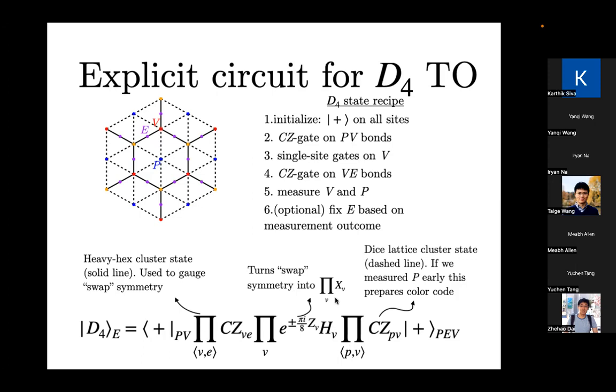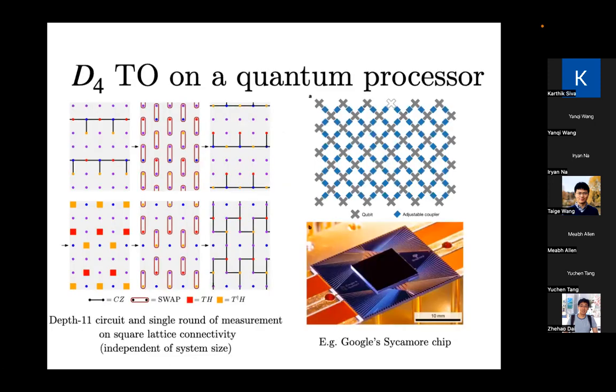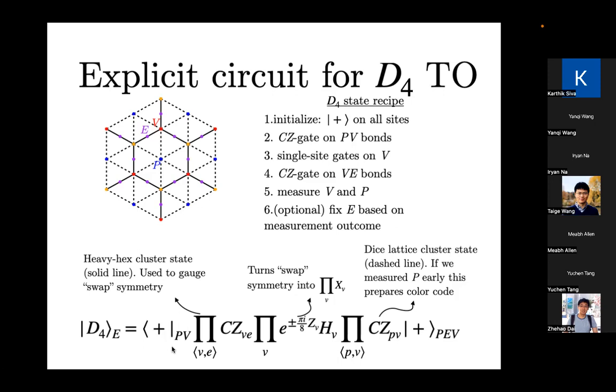I do that by measurements, but I can delay all the measurements. If I start measuring here first, I would have prepared the color code, but it's not necessary. It commutes with everything else, so I can measure everything at the end. That's basically how you would prepare this state. You start from the product state, you prepare some complicated state using only one or two body gates. Afterwards, measuring gives you plus.